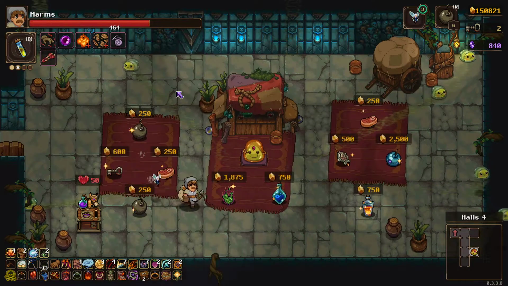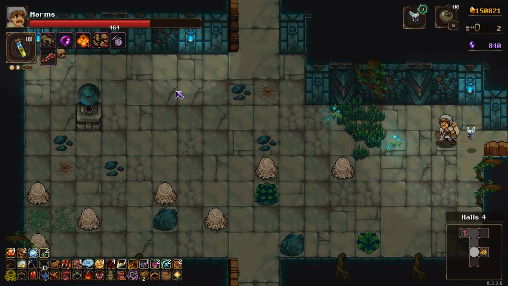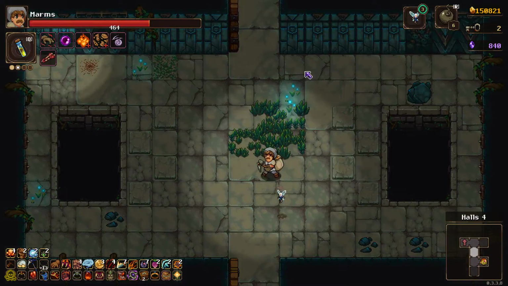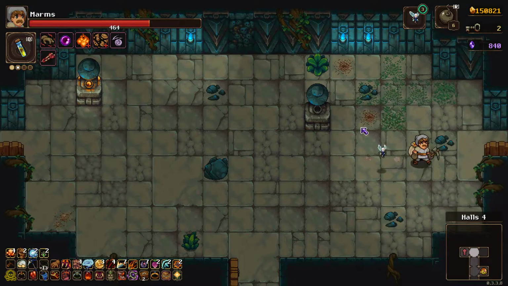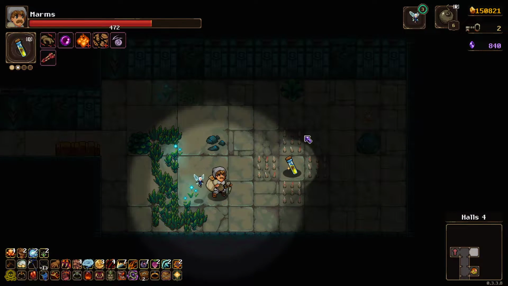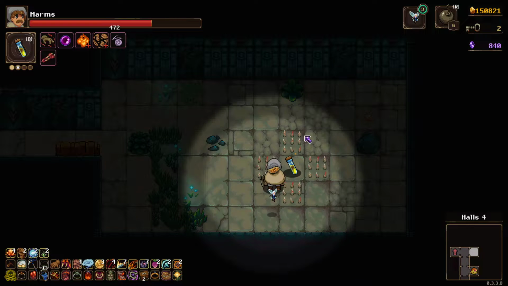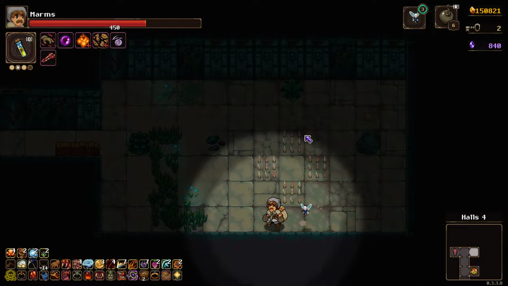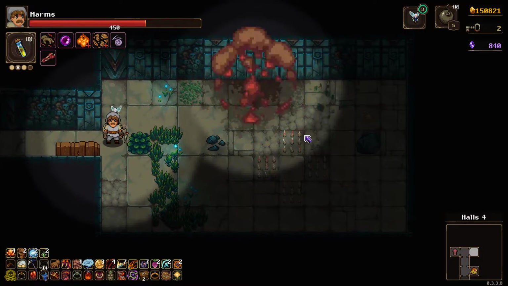Oh my god. Find more altar rooms. Find more altar rooms at the end of the game. Come on. I mean... Yes, good, but not what I... Like, yes, but... Secret?